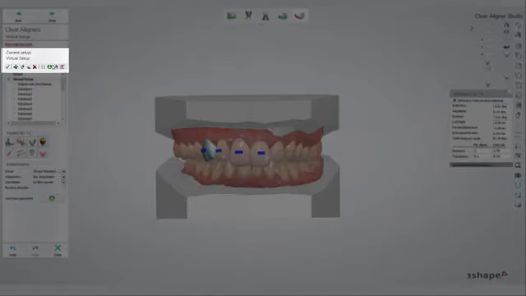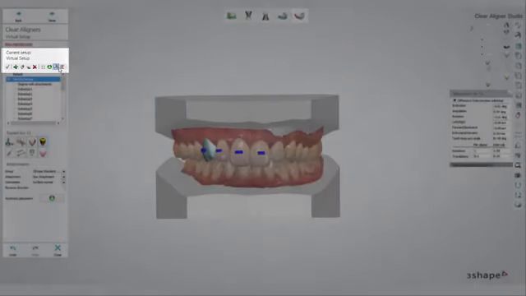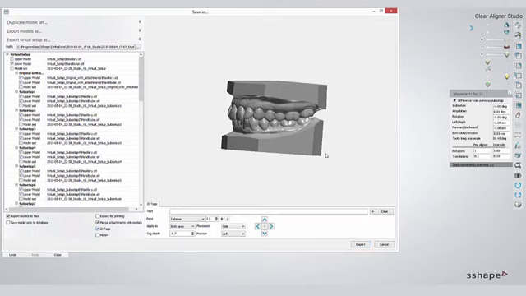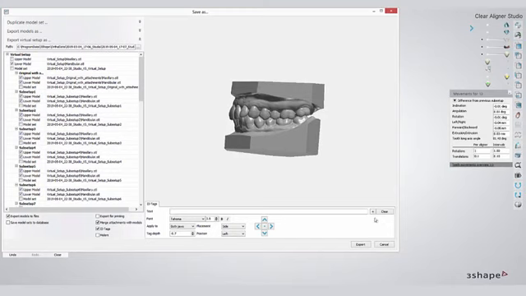Our last feature is the automated ID tag functionality. Once you exported the setups for manufacturing, you can choose to add ID tags on each model stage. Select from a menu the information you want to print with the model, such as name, sub setup count, and more. You can move each tag into its desired position.